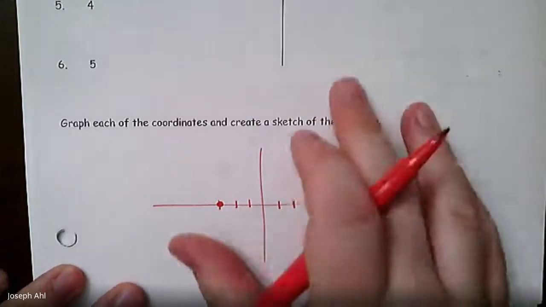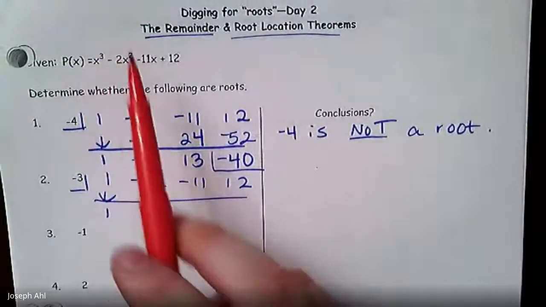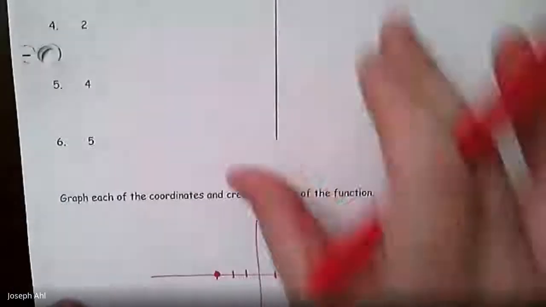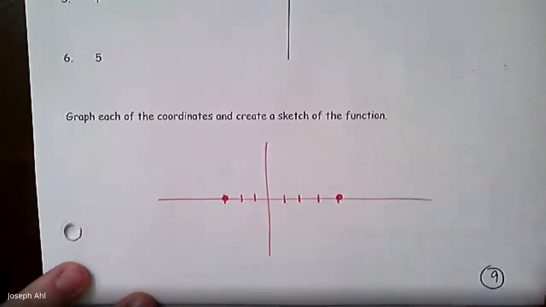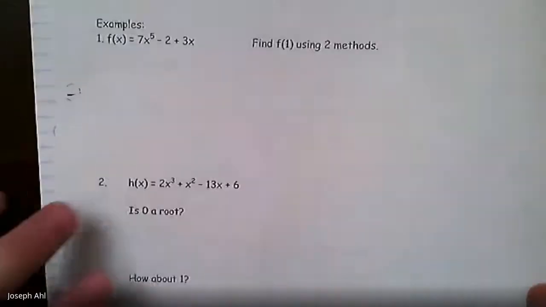And since this is a cubic polynomial, we know that we have to have one more root somewhere. We need a total of 3 roots. We have one at -3, one at 4. So it's going to cross the x-axis again at some location. I'm not exactly sure which location yet. But if we turn the page, we're going to find some things that will help us to make this determination.